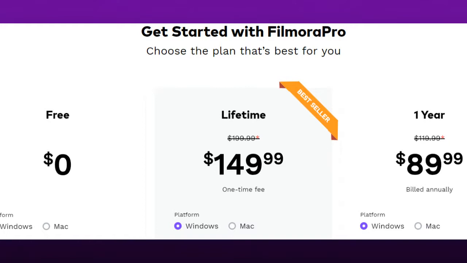Once you have the software on your computer, you are going to click on it. I usually save it on my taskbar. That way it's easy access for me, and once you click it, you will go to the Filmora page. So just stay tuned and I will show you once it's on the page. All right.